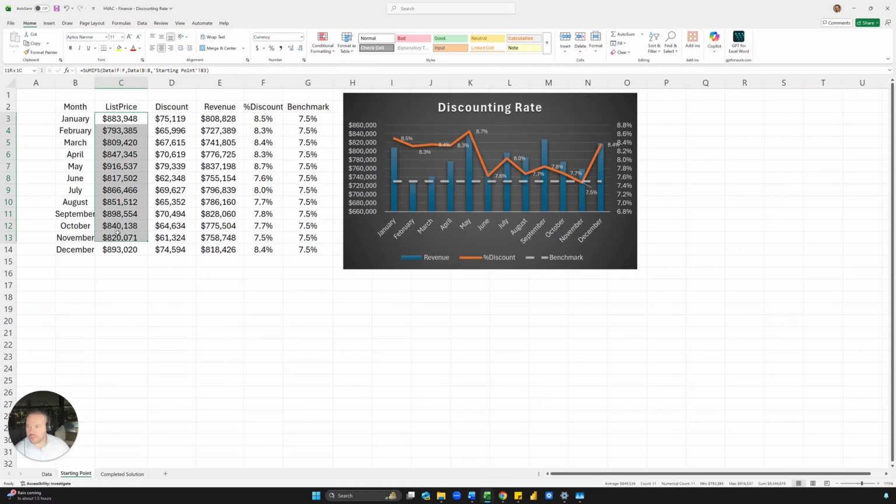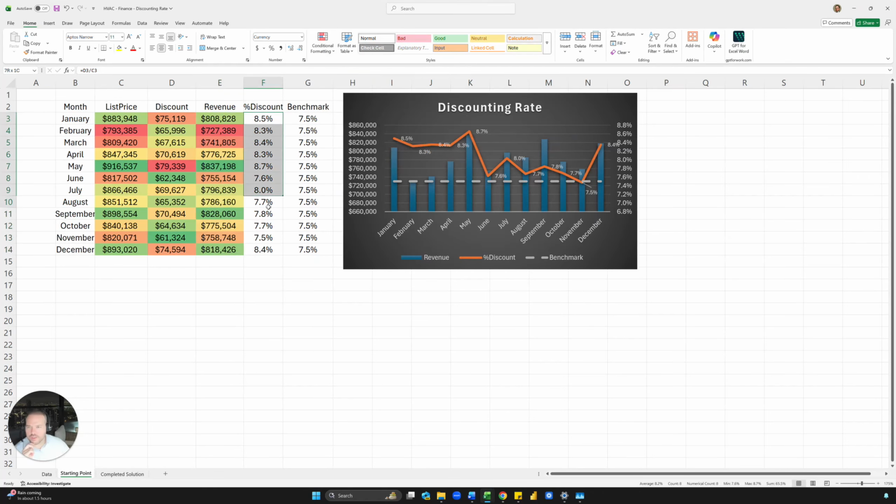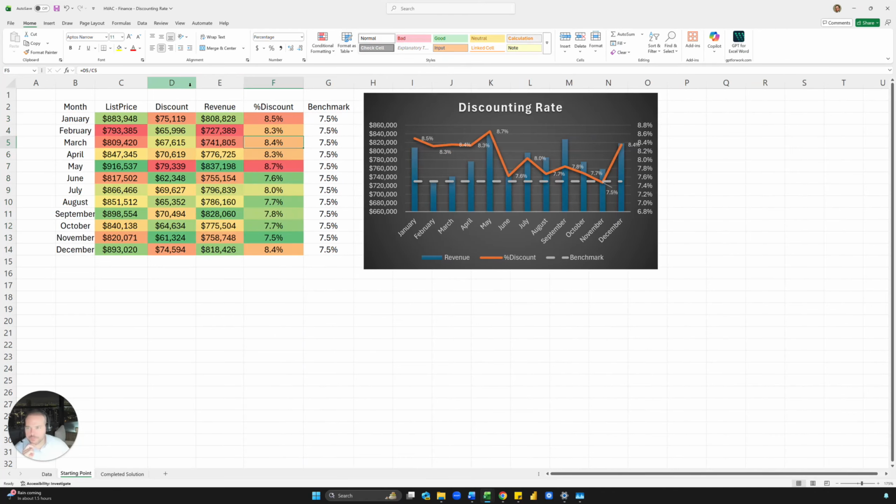Just click on here, highlight the range that you want to have the colors, conditional formatting. So click home, conditional formatting, color scales, green high, and then the same thing. But here it's the red high, so the second box. And then here it's back to green high. And then here it's back to red high. Right? And so you can see it that way.